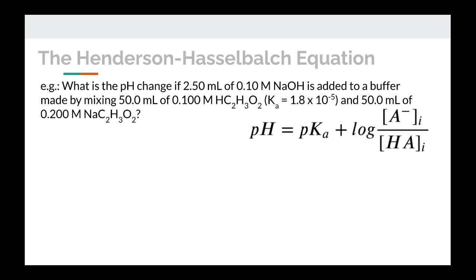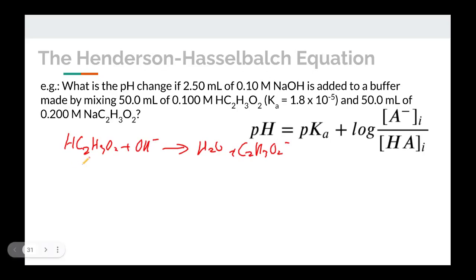Now let's look at what the pH change is if 2.5 milliliters of a 0.1 molar strong base solution is added to that same buffer. This is describing the same buffer that we just worked out the pH for. So now let's set up a BCA chart. Well, the reaction that's going to happen is the acid, HC2H3O2, is going to react with this strong base in a one-way reaction, strong base, weak acid. It's going to make water, and it's going to make C2H3O2 minus.